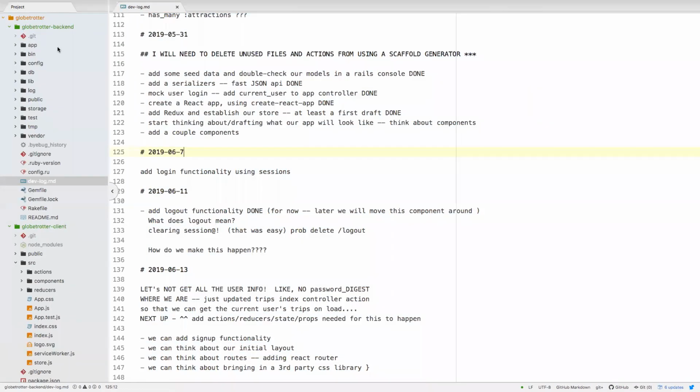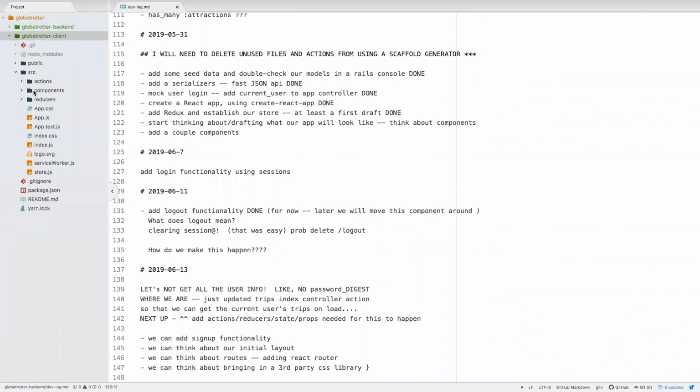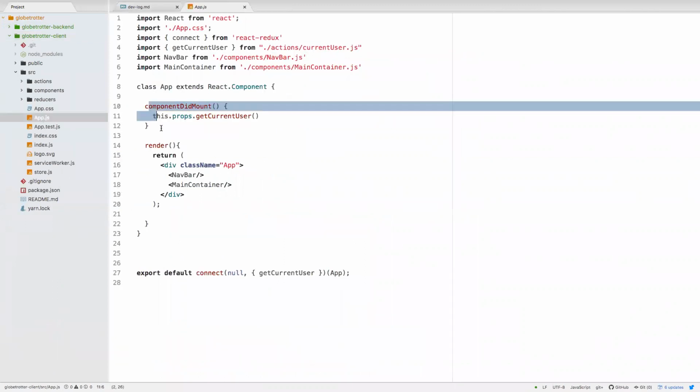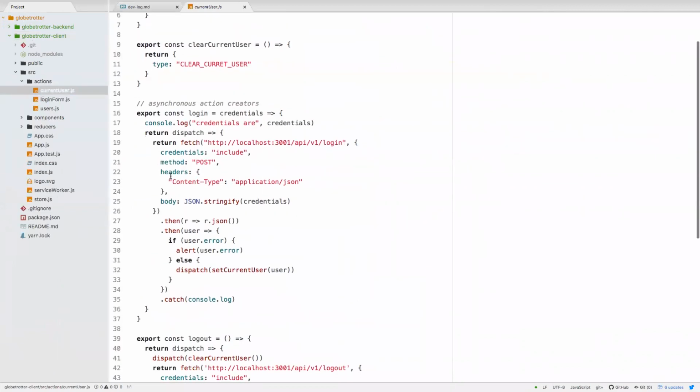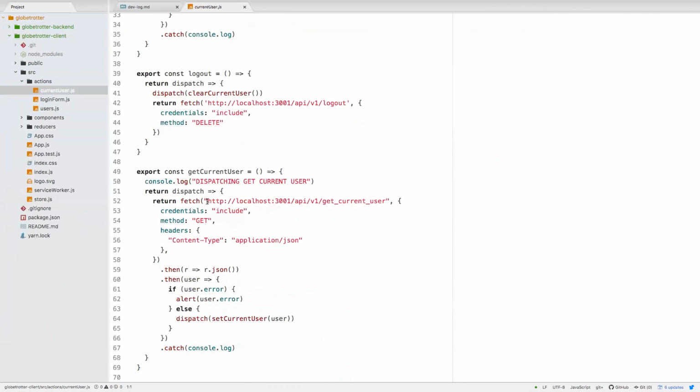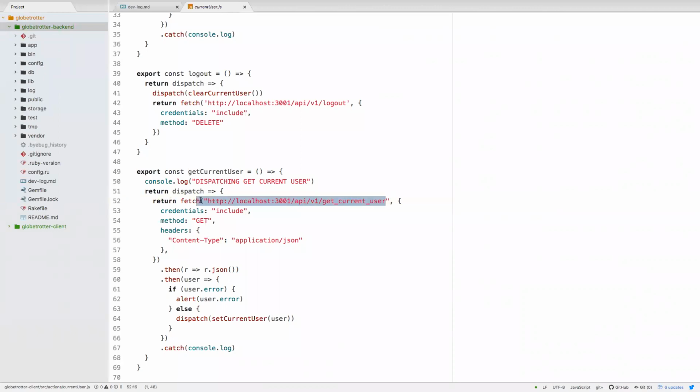So if I want to know exactly what's happening, if I follow the breadcrumbs, I need to look at the componentDidMount request that's being fired, this.props.getCurrentUser. This is going to be an action coming from actions currentUser. And so this is getCurrentUser. So I'm fetching to get current user. Let's find out where that goes. I'm just showing, in terms of debugging, if I've written so much that I forget where things are, here's what I could do to figure it out. This is just good old Rails.